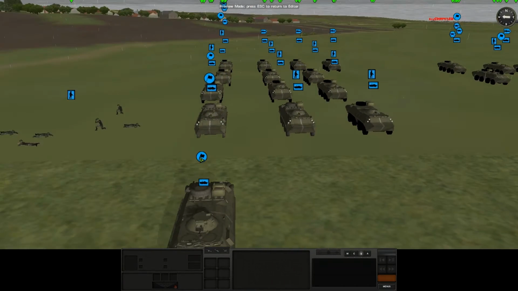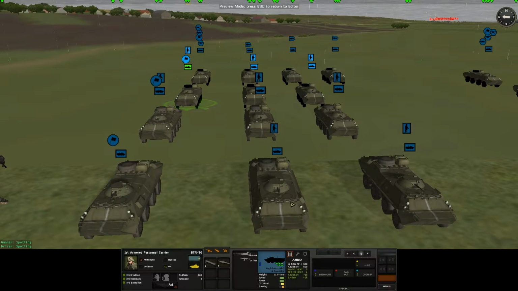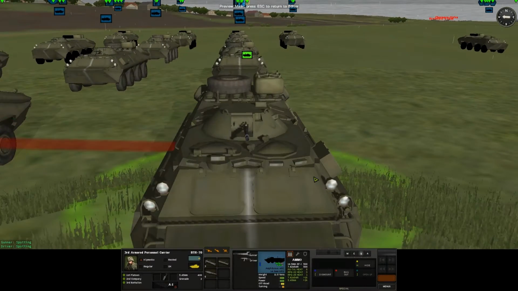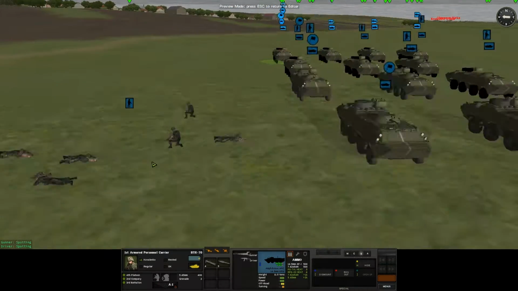But this is the 1st Company. The number doesn't matter, it's the 1st Company I'm looking at. You have 3 platoons of relatively small infantry squads coming in these BTR-70s, which have nice little 14mm machine guns. 3 platoons of infantry, they all look like this.